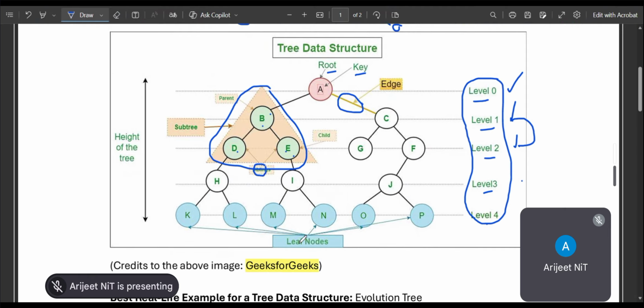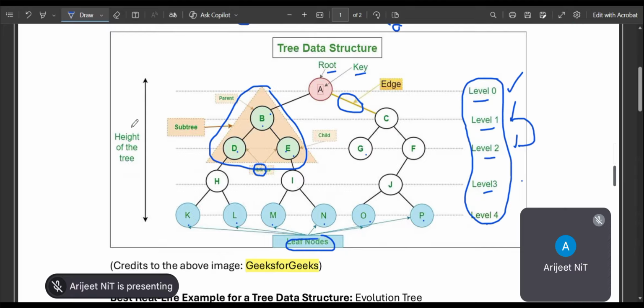Then you will notice leaf nodes. Leaf nodes are the epilogue I talked about, the final chapter of our game. Leaf nodes are basically nodes which do not have further continuation, that is, no more child nodes. Here K, L, M, N, O, P and G are leaf nodes. So basically you can imagine it something like a multi-route game, right? Depending on your choices, you meet certain ends. So there are multiple leaf nodes here.